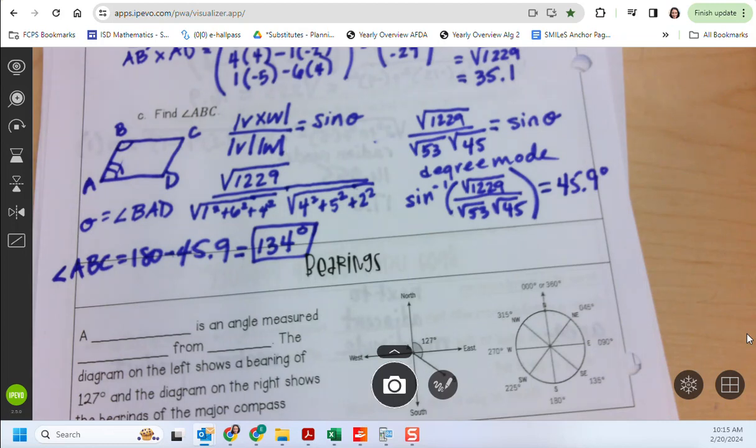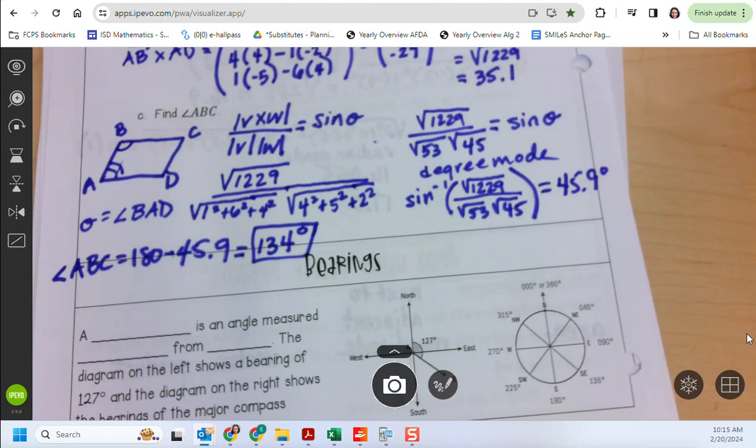My question is, would it be okay to multiply the two denominator roots before? Yeah, you could. If you do that, you might want to save that value so that you can put that exact number back in and not have to round it. Yeah, what I did was I multiplied 53 times 45, and then I grouped that and put it as the denominator. Yeah, that does work, for sure. Okay. All right. Yes. You can. I'm about to talk about bearings, so be fast.